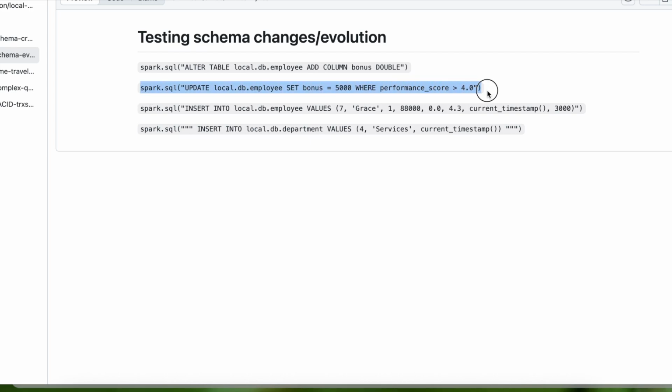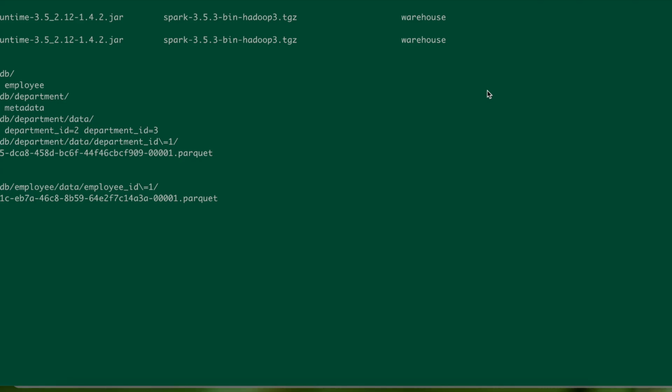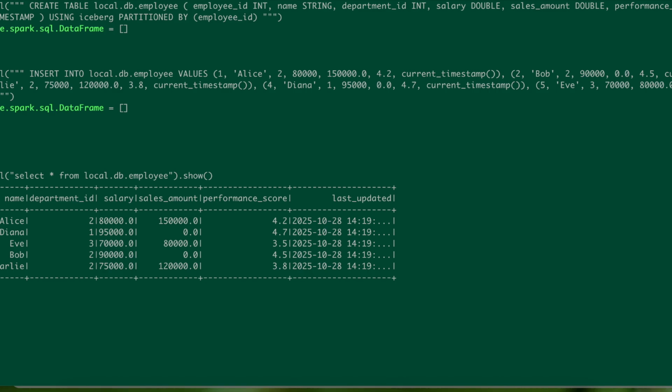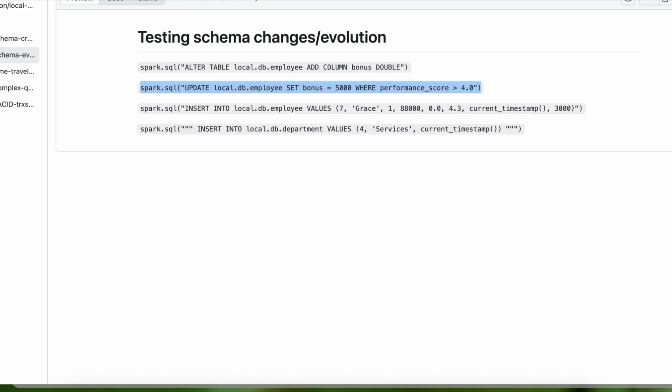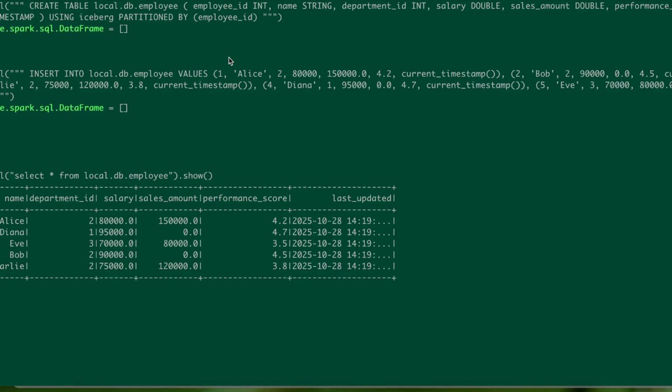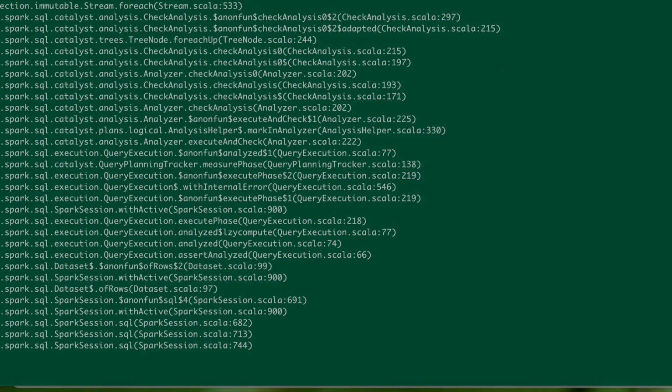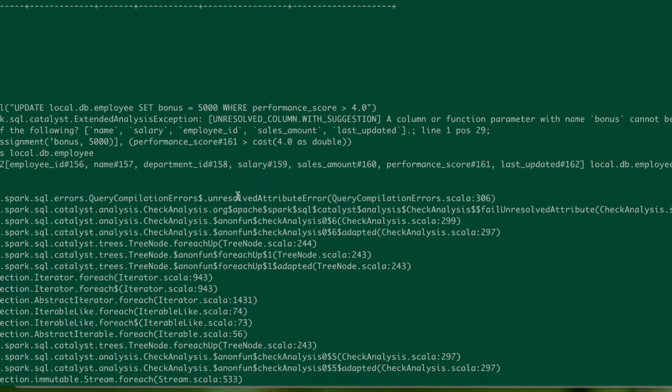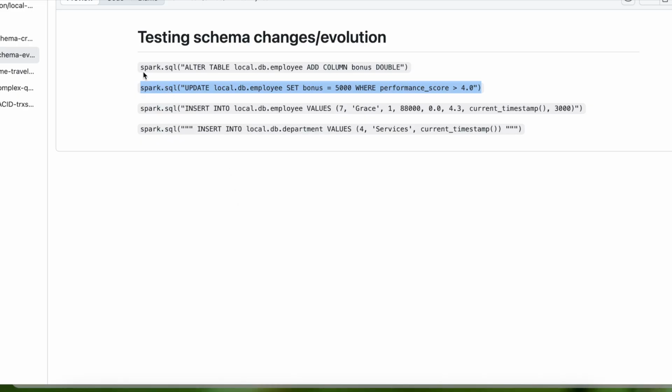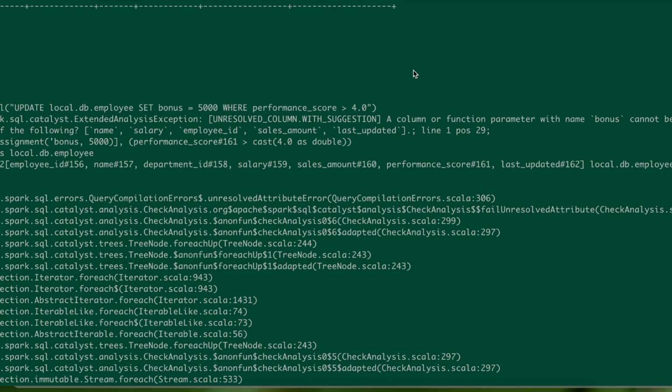Suppose I want to change this, update some of the information. Sorry, not here. Okay, yeah, because we have not done this alter command.